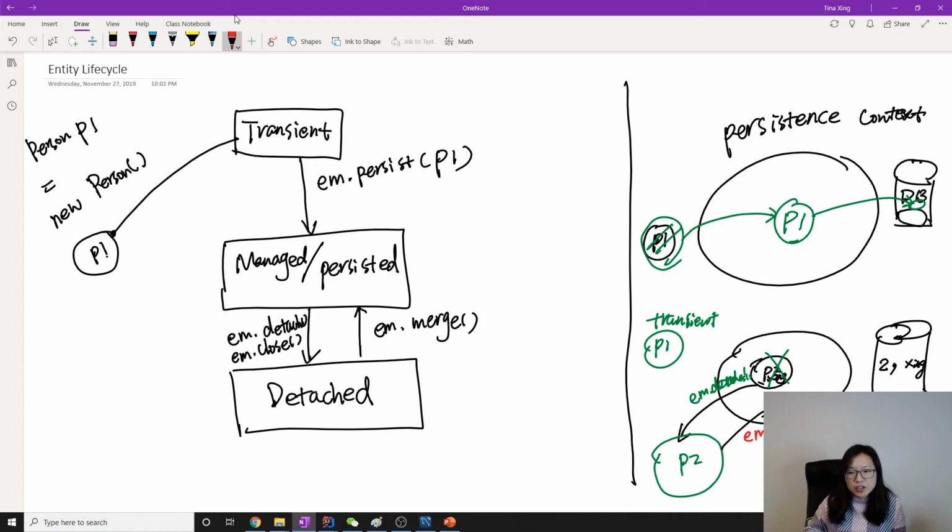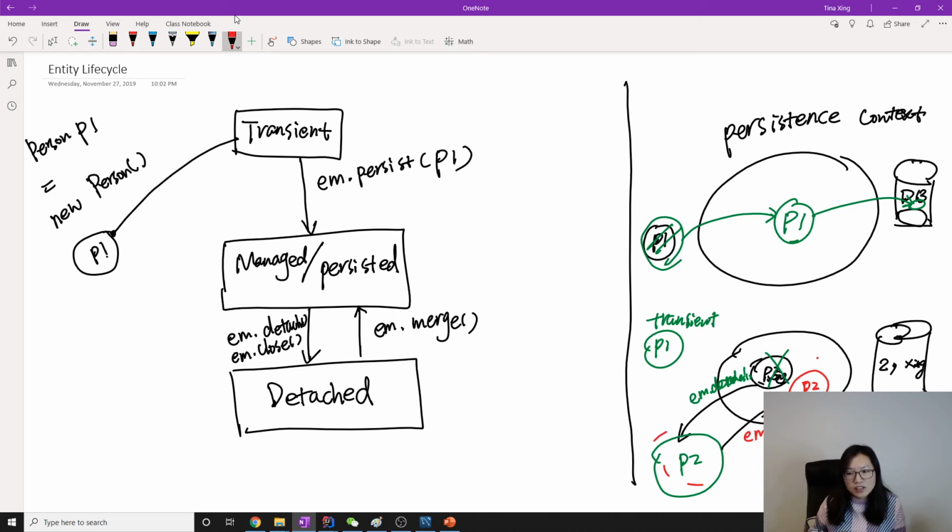It doesn't directly put this P2 here. Instead, it creates another object called P2, copies all the state from P2 to it, and returns the newly created one. So it doesn't directly move this one there.